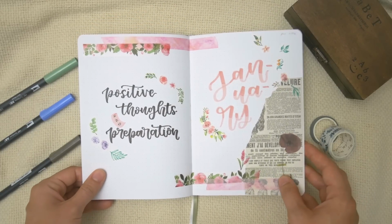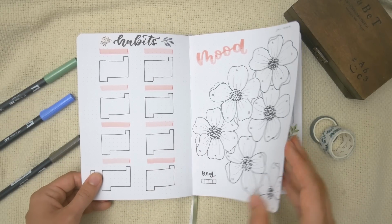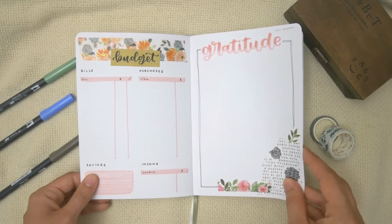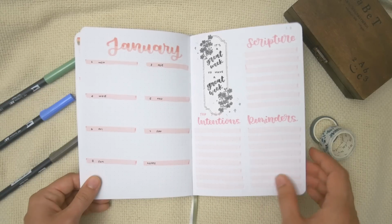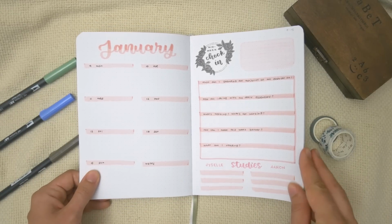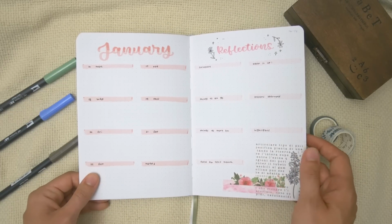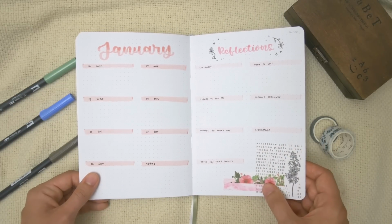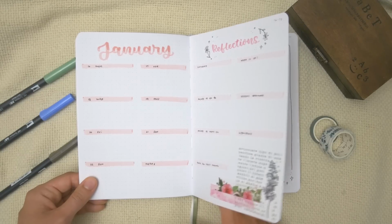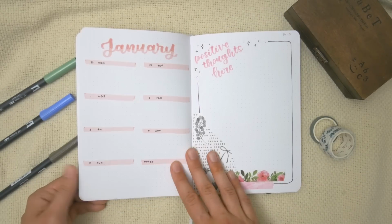So first we've got a floral collage style theme for January, and this one is a full doodle journal, so there are little doodles and drawings on every single page. And this month, since she requested a collage, I did use a lot of washi tape and stickers, all from the Washi Tape shop, and then my pink markers are part of the Crayola Colors of the World set.